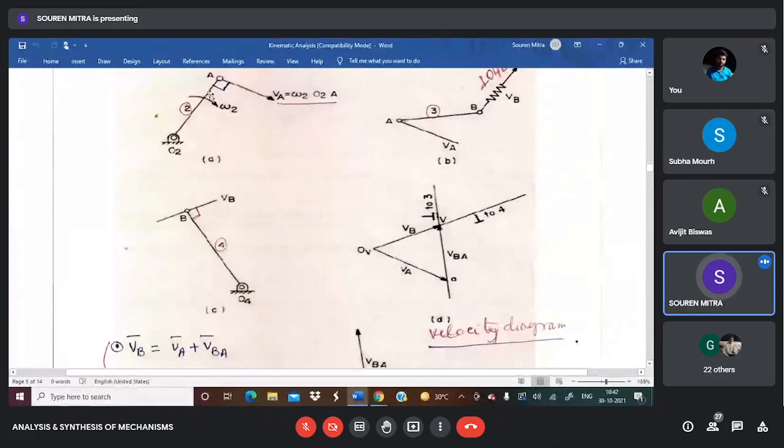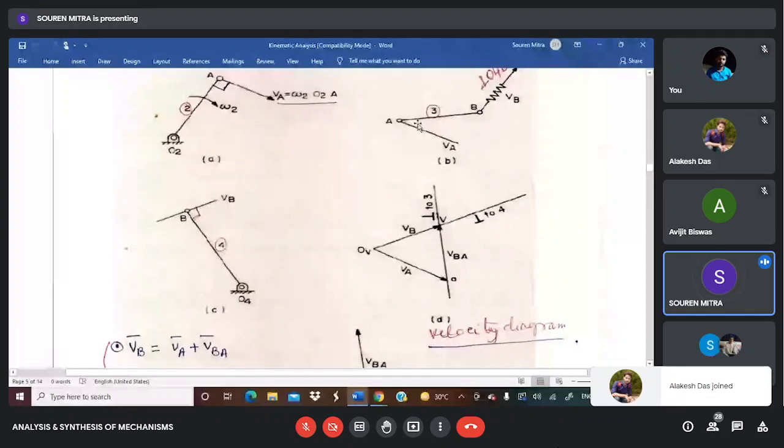For example, we take any link, say this one. Its center of rotation is this. If it is moving like that, velocity at A is perpendicular to this. What is the velocity at some other point, say C over here? Its velocity direction will also be perpendicular, and its magnitude will be OC into omega. But its direction is always perpendicular because it is rotating. Similarly, member AB is also rotating, but its center of rotation is not known to us. That's why omega is not known to us.